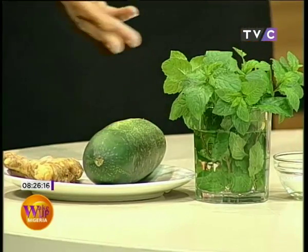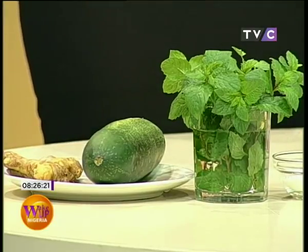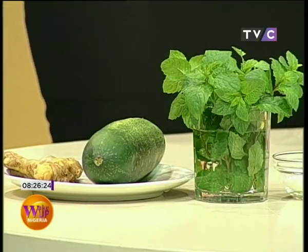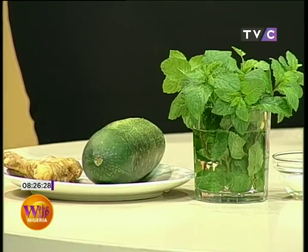I think we should take a look at the ingredients we have here on the table. The first thing I can see is good old ginger. Tell me a bit about how ginger is great for detox. We all know that ginger is anti-inflammatory. If you put it in your water, it helps to calm the nerves in your body. Sometimes after working out, or after a stressful day at work, moving up and down the stairs, once you add this to your water, it helps to calm those nerves inside your body. I love the idea of that. I'm going to get some later today.